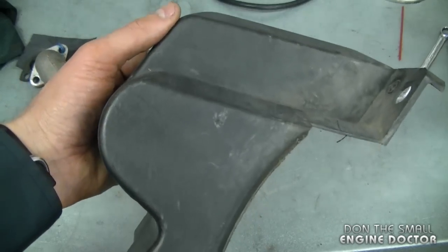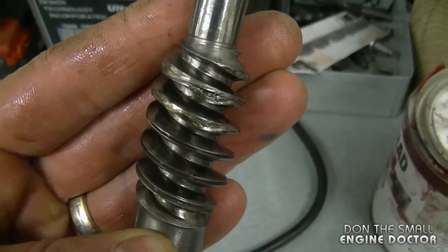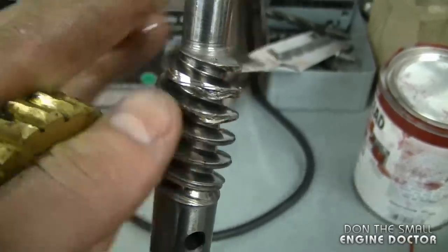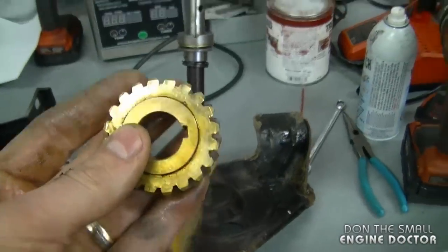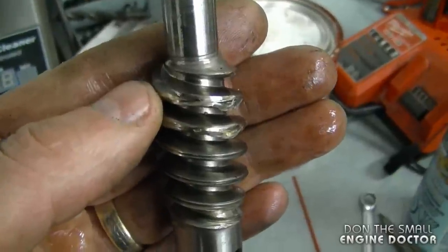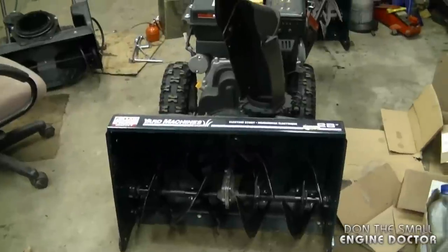Another question: can I reuse the shaft with the damaged worm gear? The answer is no, because you'll end up damaging the other gear in the gearbox. If you replace just that gear without replacing the damaged worm gear shaft, you'll ruin the new gear too. The worm gear is at the end of the impeller shaft and drives the whole auger system. You're better off buying all new parts or finding a good used auger system and doing a complete swap. In the past I have filed a worm gear smooth and it worked, but it takes patience and the right tools — it's always better to get new parts.